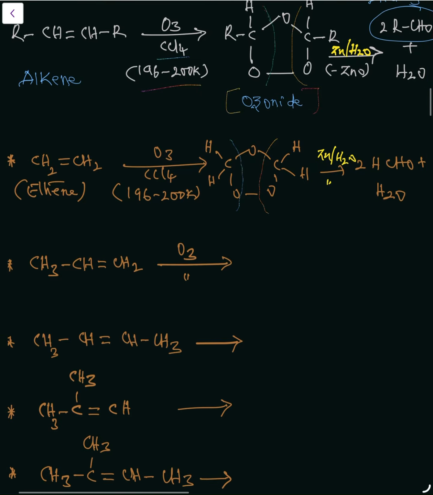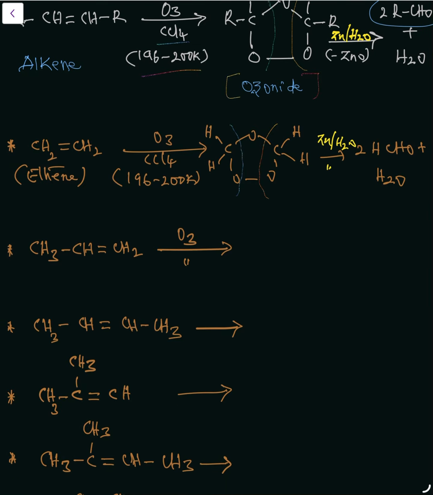Next, in the case of propene, on ozonolysis we can get two products. One is CH3CHO, the other one is HCHO. How this reaction takes place, this we already discussed in the class, where the double bond is there. You just remove the double bond, and in place of that you add double bond O, double bond O, so that the bond will cleave. One molecule is acetaldehyde, another molecule is formaldehyde.